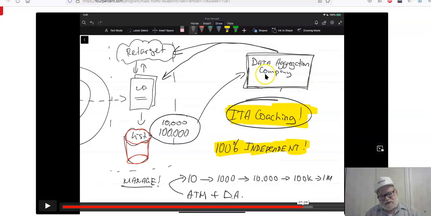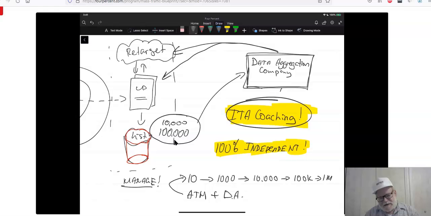But what you can do is go to a data aggregation company, and this is all explained in great detail in a later module in the Mass Traffic Blueprint. They will take a look at the people on your list right now, regardless of the size, if it's 10,000 or 100,000, and they will find people who exhibit those same exact traits.